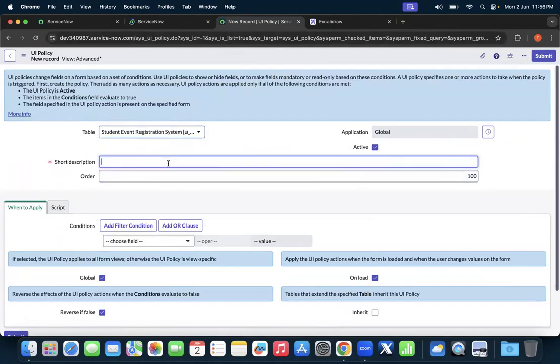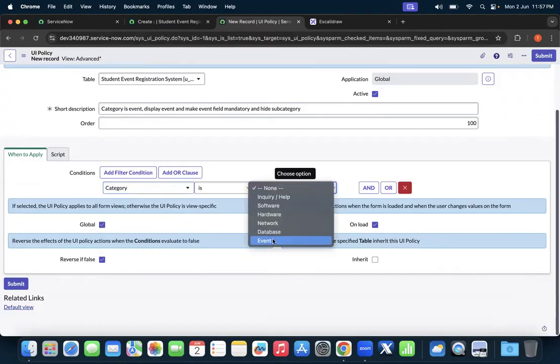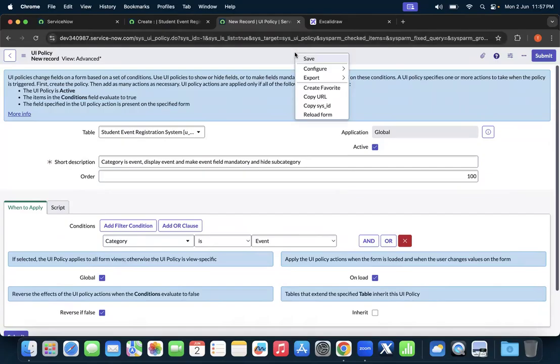I see that when category is event, display event, make event field mandatory, and hide subcategory. Okay, cool. Now I will click here. Category is event. Let me save the form.